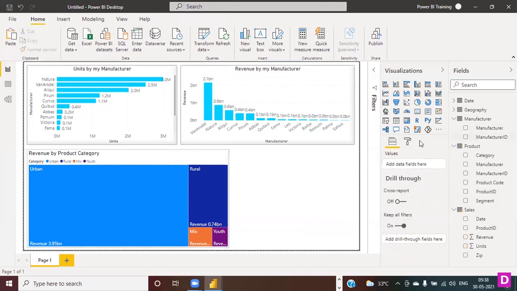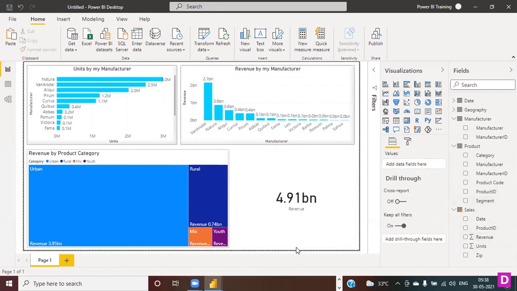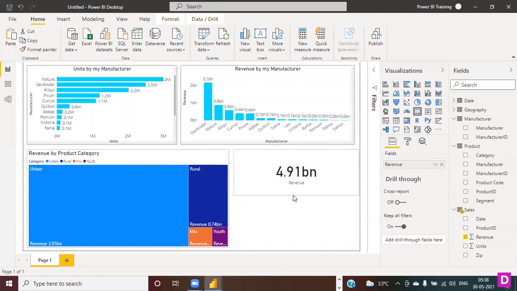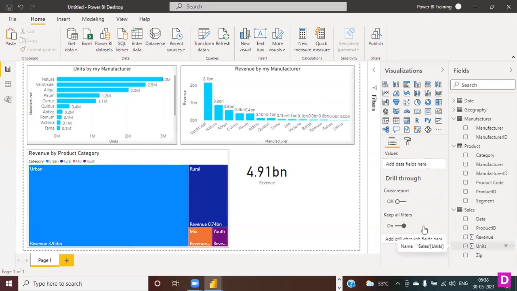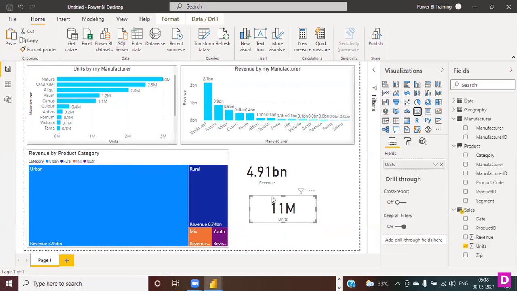So now, as I was telling you, I want to showcase the total revenue and the total number of units sold. That's it. So instead of putting it in any chart, I'll select the card chart. I'll select a card visual here, the static visual. It is not categorized by anything, and I want to see the total revenue. It's 4.91 billion, and we can beautifully display to the stakeholders that the total revenue is 4.91 billion, and the total number of units sold. Let's convert it into a card as well. It's 11 million.